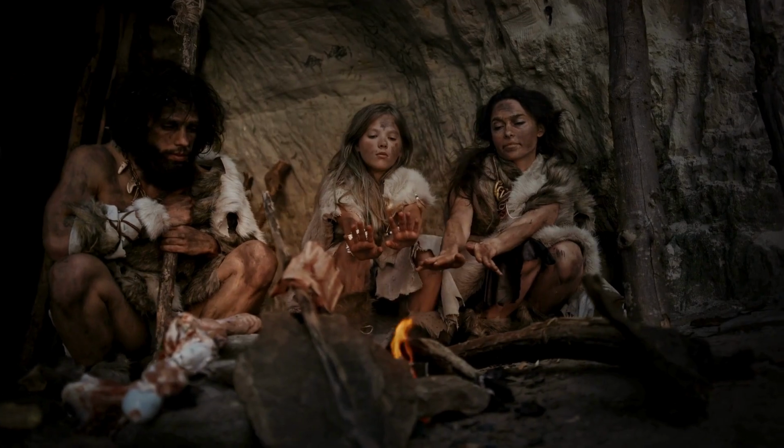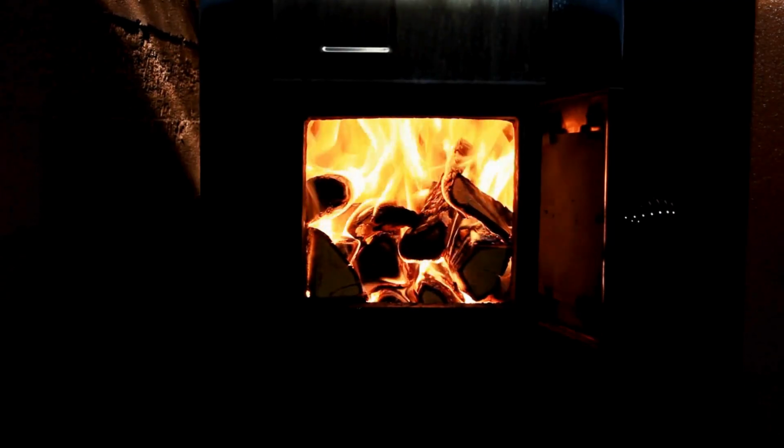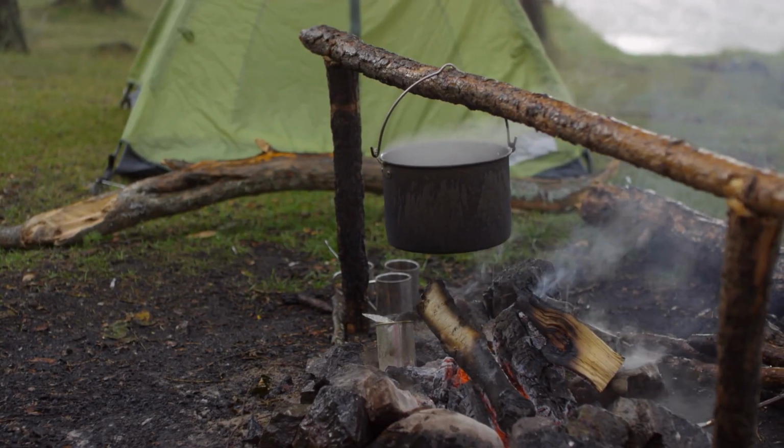Fire has been at the core of everyday life since caveman times. Modern technology has rendered it not as needed in many ways, but most people in rural places still use it as an alternative heating and cooking method. After an apocalypse, fire will likely take a much bigger role in everyday life.